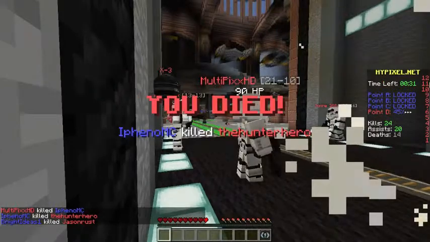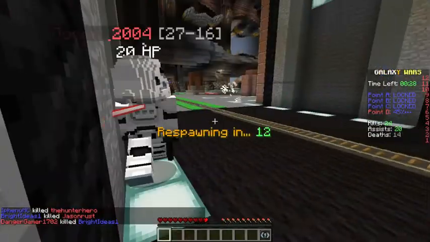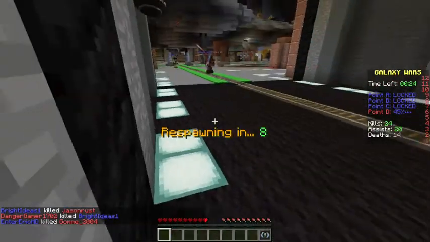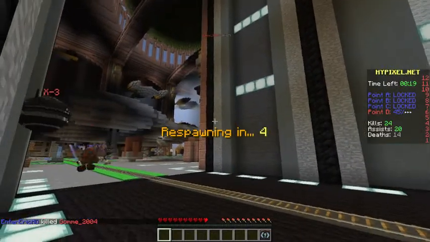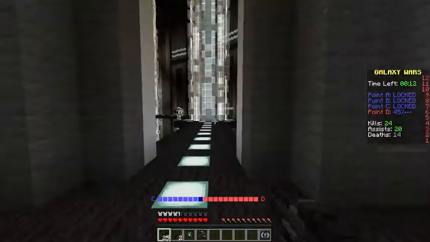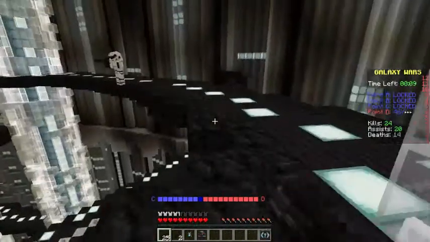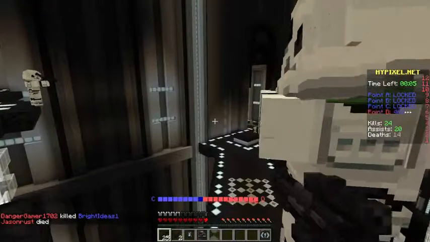Oh, I died. 30 seconds left. Stop them from moving that droid. Do not allow. I'm good. Why does it take so long for me to respawn? Sometimes it's like only 3 seconds, and then sometimes it has like 20 seconds. I don't get it. Well, we still have all these zombies up here. They're just zombies, just us, see? Zombies.